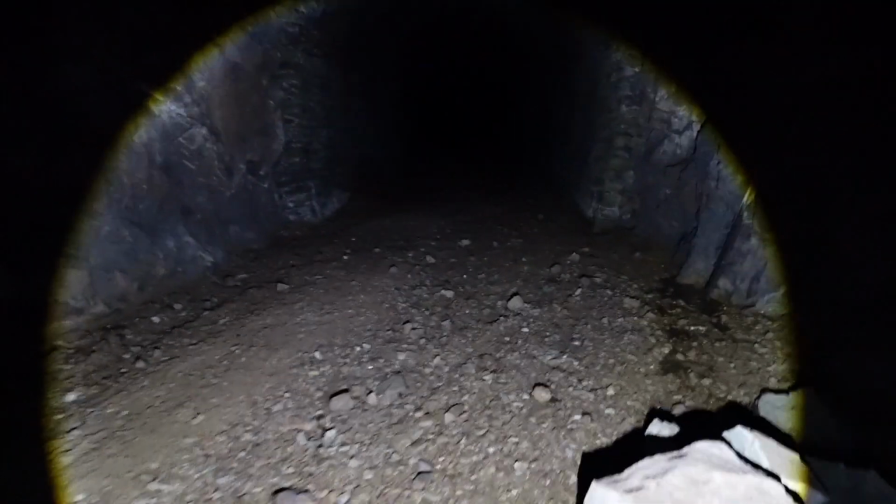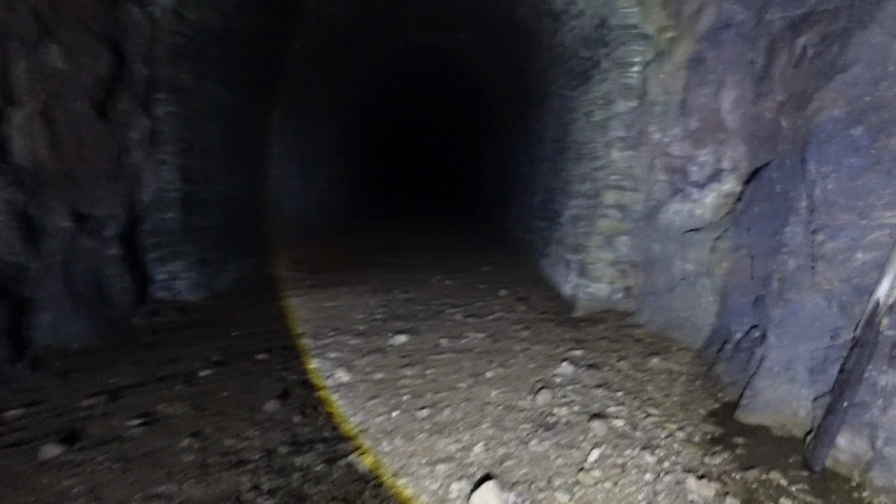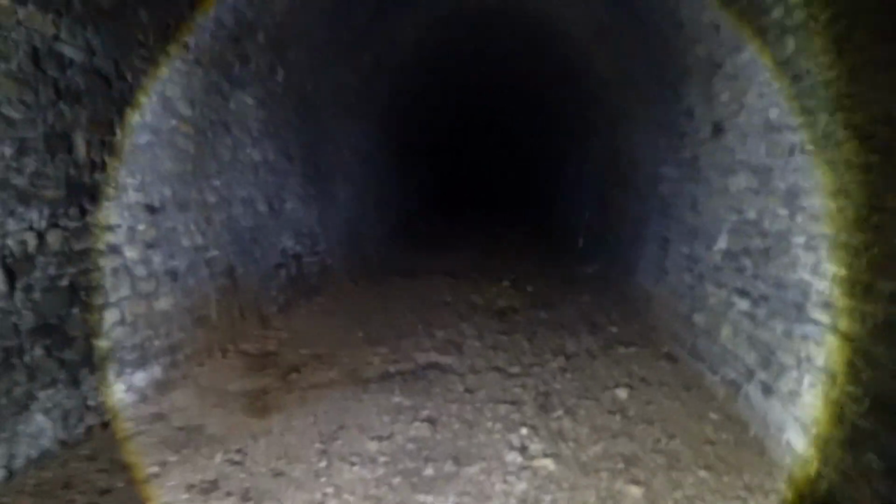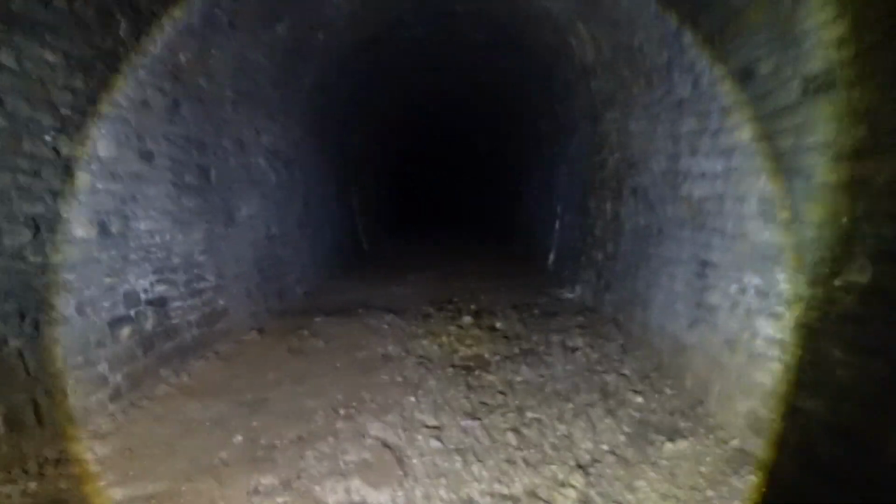Got that water coming down there. That is like a bath running. I think it's going to hit us at some point. I think we'll find out where it is. Oh, there's loads of sand again, look. I really want to... There it is. Look at that. That's just running clean out. Look at it.